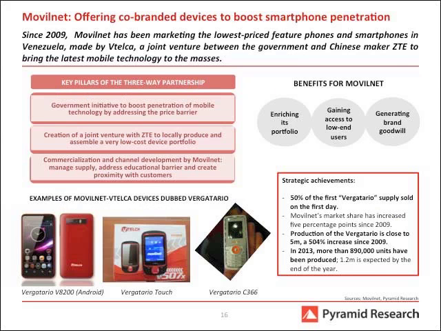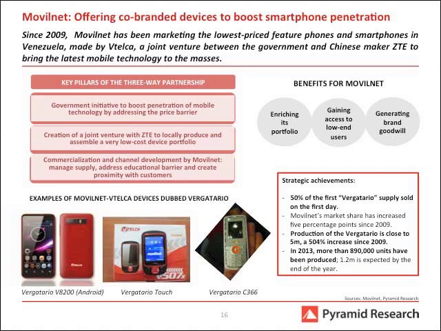To end, I wanted to just say a few words about the partnership in Venezuela between the mobile network operator MobileNet and Vitelca, a joint venture between the state and Chinese manufacturer ZTE. This initiative has the sole objective of promoting digital inclusion by making smart devices ultra affordable for the population. The market response has been remarkable, and the partnership has had so much commercial success that it continues as strong after 4 years and recently launched the first Android device, dubbed the Vergatario V8200.